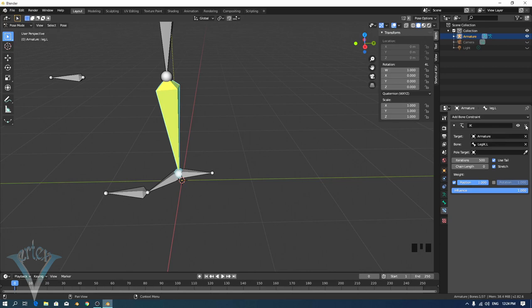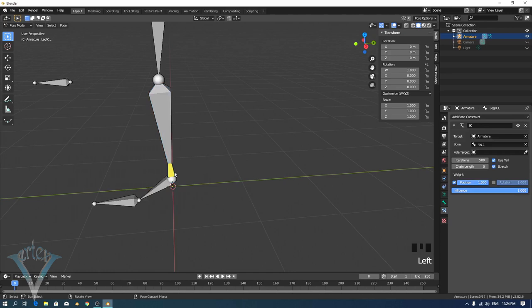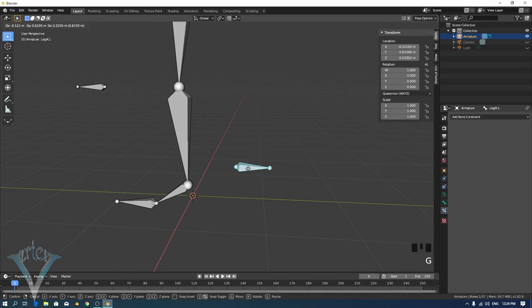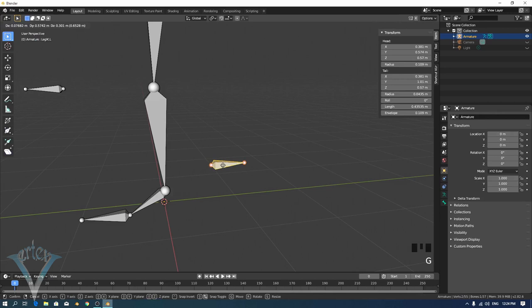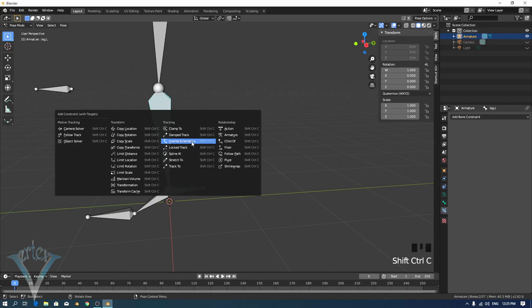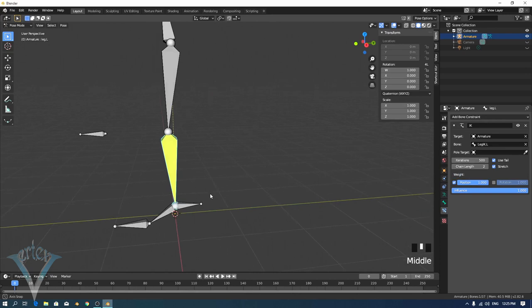Then redo again. I will show you like this. First select this, then select this, then Ctrl Shift C, Inverse Kinematics. This is not correct, so this bone changes color. So remove the bone constraint. I will check the link. No link. Okay. Then go to pose mode again. Then select the first control bone, then the effect bone, and Ctrl Shift C, Inverse Kinematics. This is correct. Then change the chain length to 2, because this IK will affect two bones, this bone and this bone.